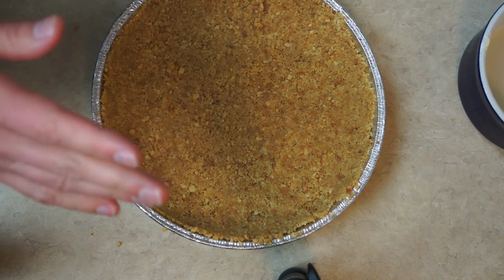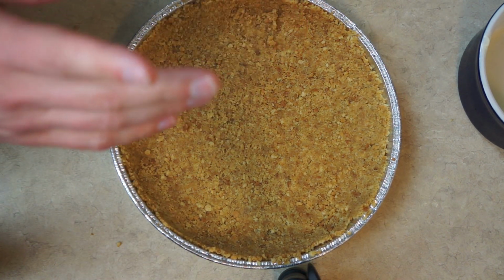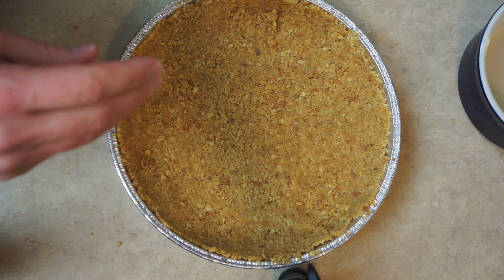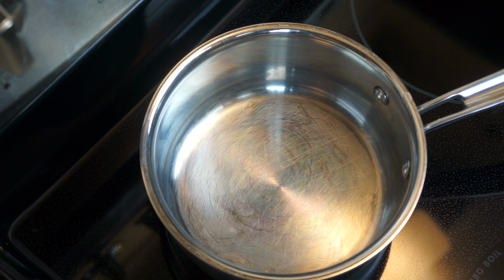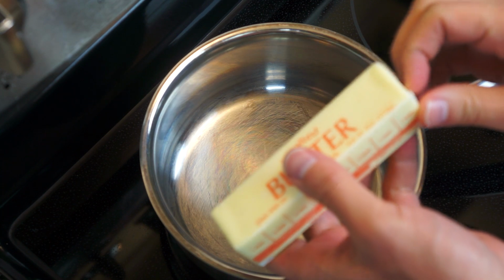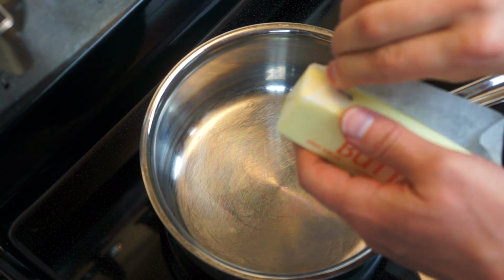Okay, so there's our pie crust. We're going to let this chill. And while we're doing that, we're going to make the toffee. So I'll be right back. Okay, so now it is time to make the toffee filling. So the first thing we need to do is melt butter into this saucepan.